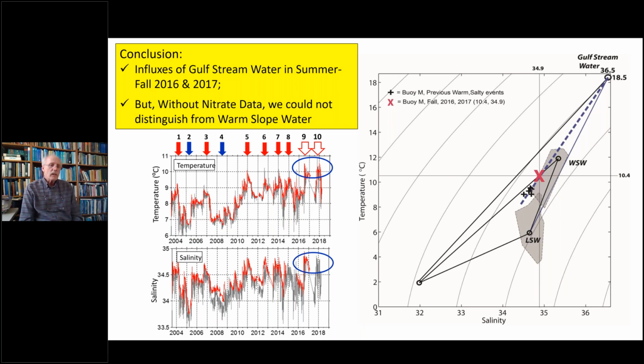But most recently, I'm not sure what's going on. I realize now I didn't repeat what I should have from the last sentence of the slide: we would not have been able to state with any assurance that these warm and salty waters we're seeing most recently are from the Gulf Stream without the nitrate data. It's because the nitrate decreased rather than increased. It was going in the wrong direction with the rise in temperature and salinity. That was the strong hint, or the proof, if you will, that it's Gulf Stream water, which is very, very low in nitrate.